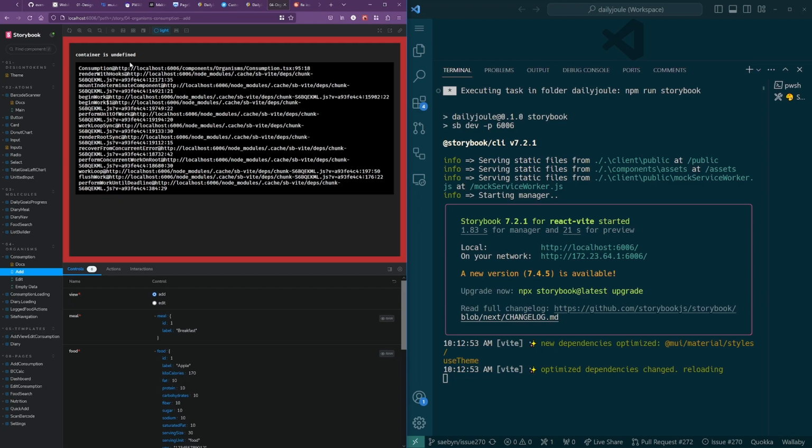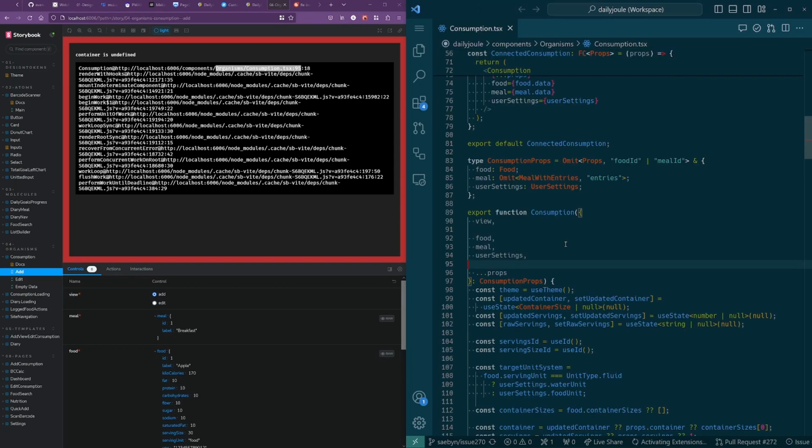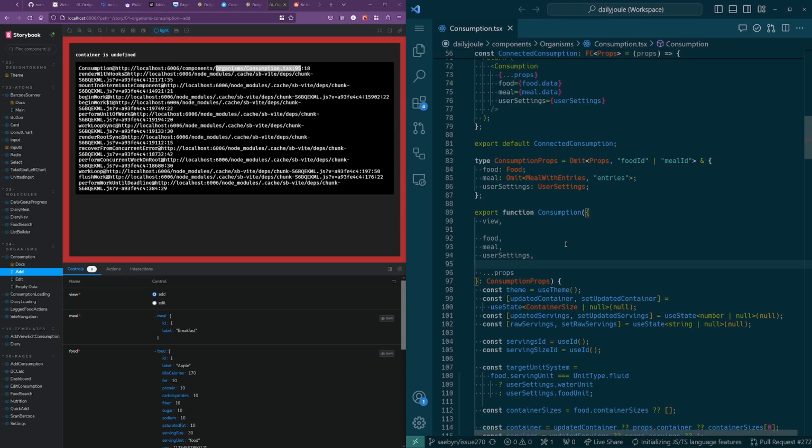Reloading. Okay. Container is undefined. It's interesting. So organisms consumption line 95. And let me know, I think this text size should be okay in VS Code, but let me know.